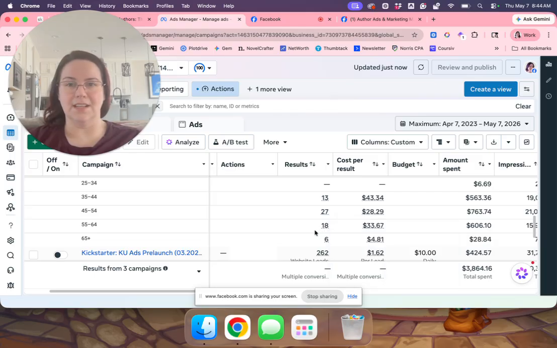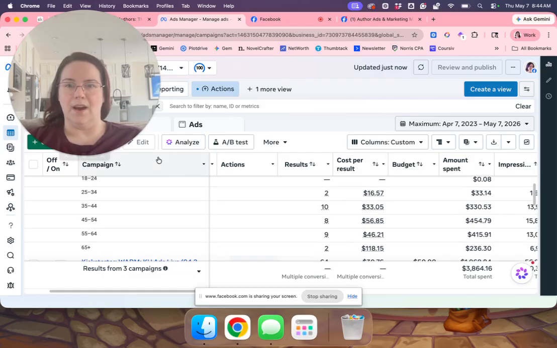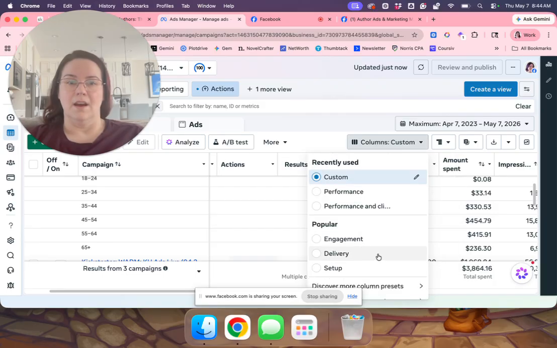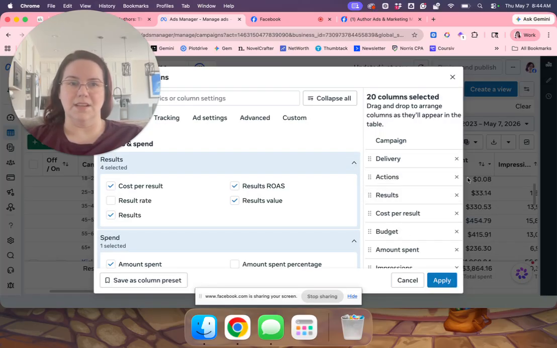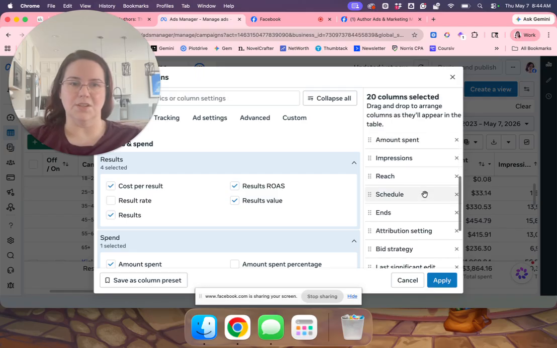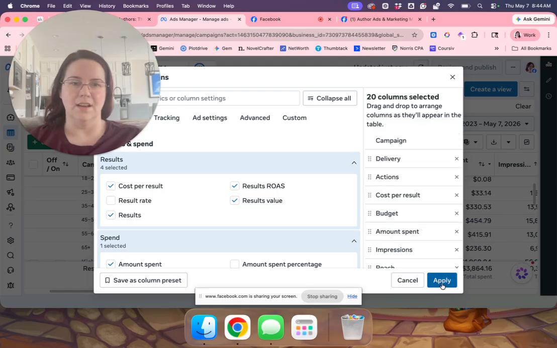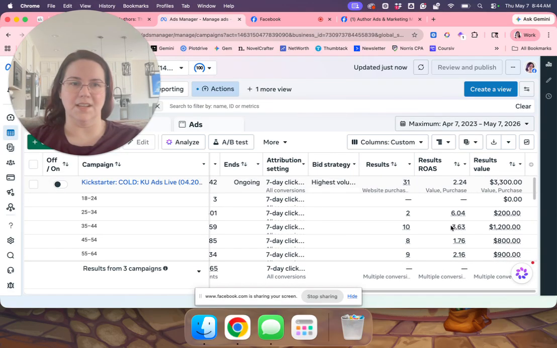So I'm looking at a mix of the results value, the results ROAS, and then the number of results. We're actually seeing here that the bulk of my backers are between 35 and 64. I have a couple of different ad sets, and that holds true in both. So really 35 to 64 is the sweet spot for this campaign. And I can continue to break it down even more. I'll make the columns even easier to read. So hold on, I'm just going to move results down here so that the three numbers we're looking at are sitting next to each other, just to make it a little bit easier.